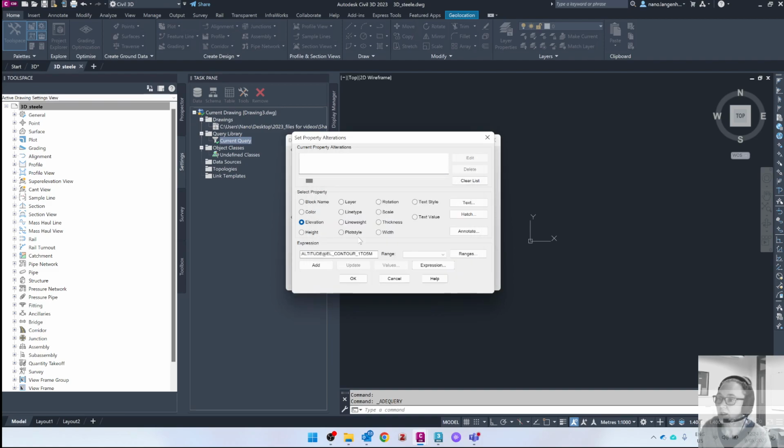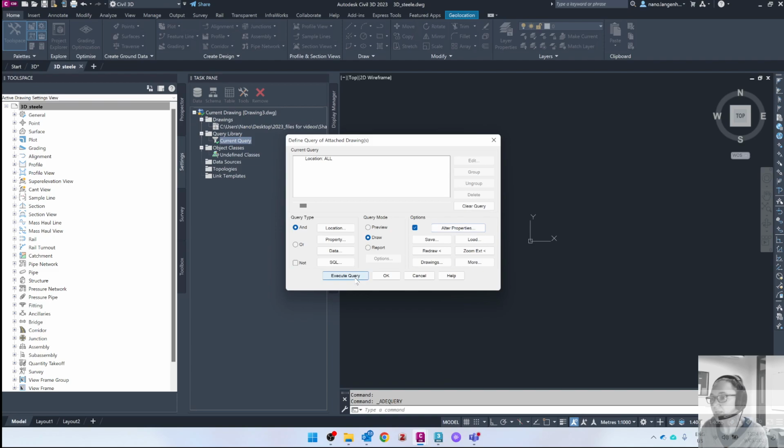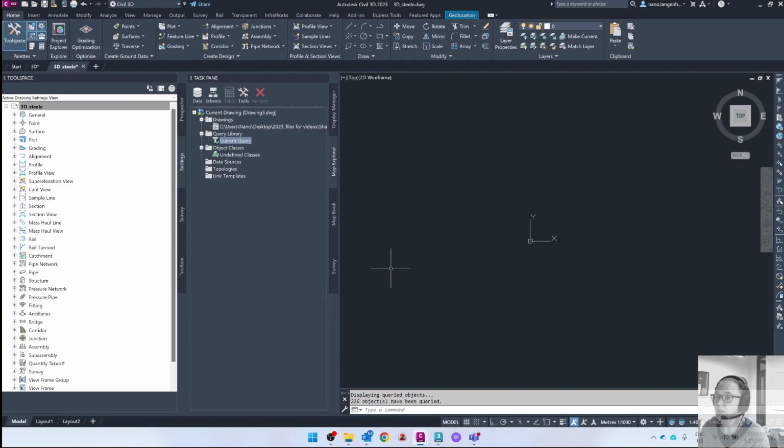So just go OK, and then we're going to add, so that's our current query now. So now we can just go OK, and then we can say, execute query.